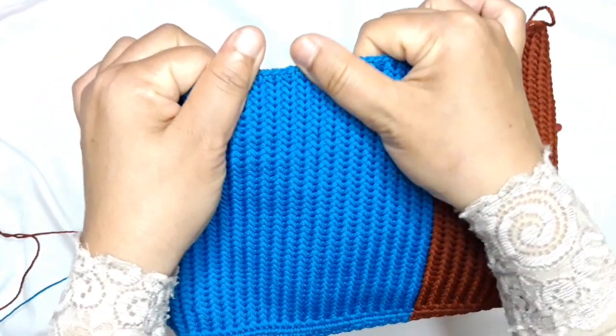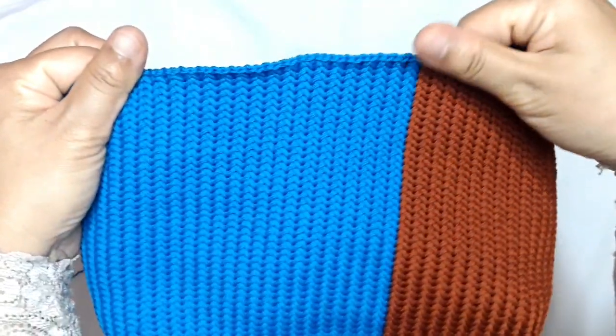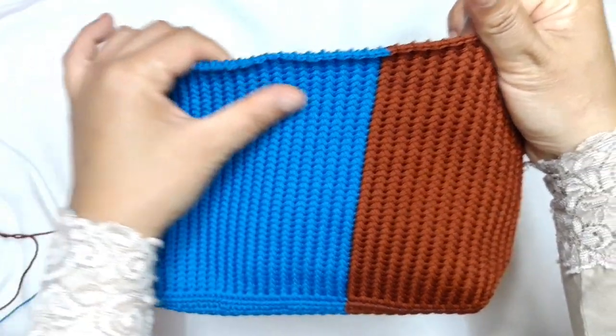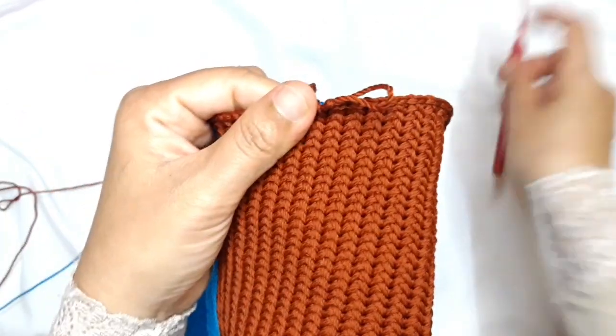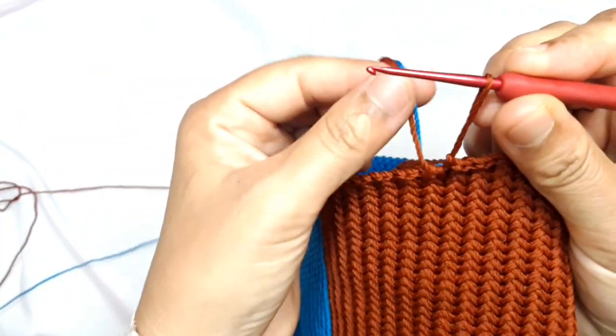This is part 3, or the last part, of the 2 colors bag tutorial. In this video, I will show you how to make the upper part of the bag using spiral single crochet. Now let's start.